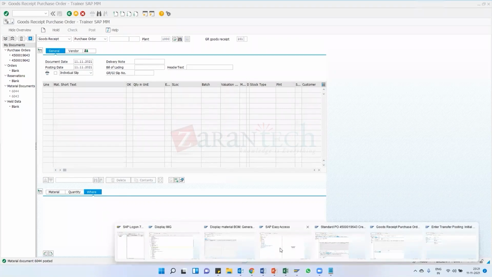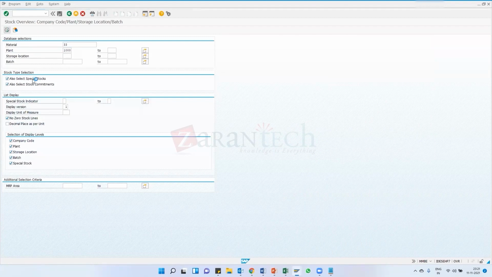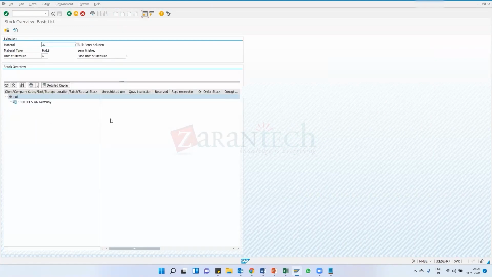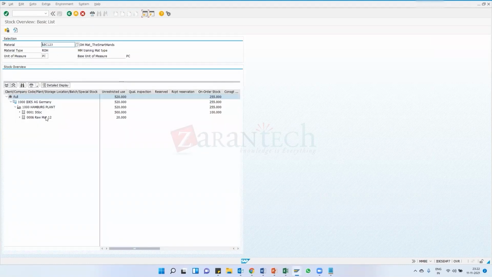So now again I'll check for the stock. Okay, for 333, see, there is no stock because we already sent it. So the stock will be migrated in ABC 123, right? Because the vendor already has that 30. So the system will not show you the stock provided to the vendor. Now you can see ABC 123, there are 20 in stock because 10 we have received with respect to one purchase order and 10 with another purchase order.